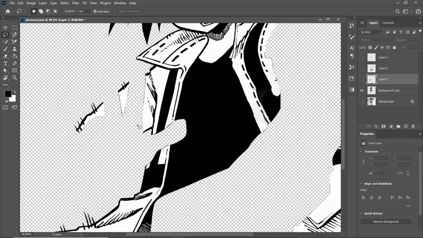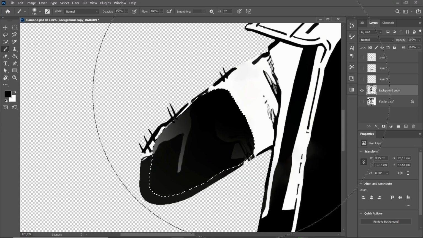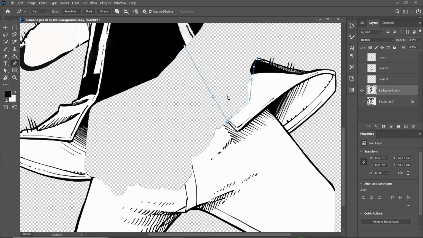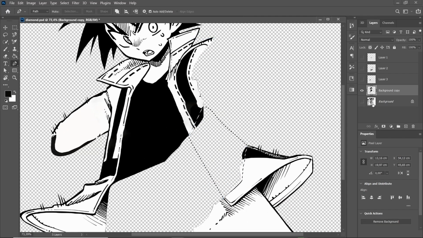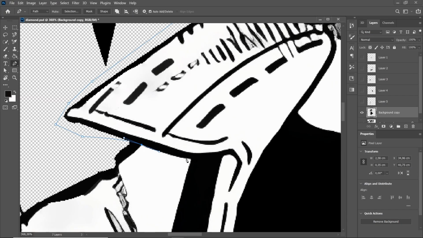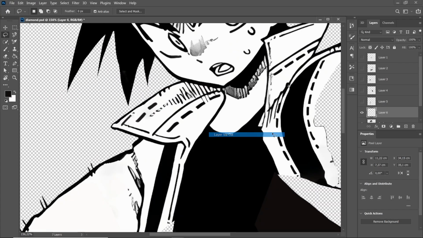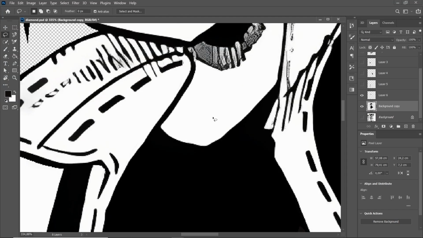Then once I have cut out the arm, if we remove it, we see that it's empty. So I will retouch it as best as I can to avoid seeing the hole when the arm moves. To add a bit of flow to the animation, I will also cut out the bottom of the jacket. And similarly, once I have cut it out, I do the retouching behind. And the same for the collar. I cut it out and then see if it creates holes or not. I repeat exactly the same step for all the parts I will cut out.